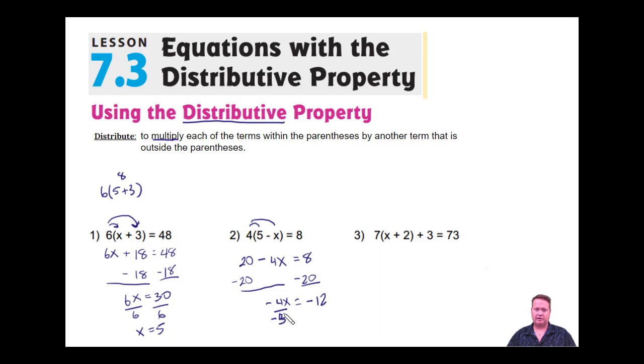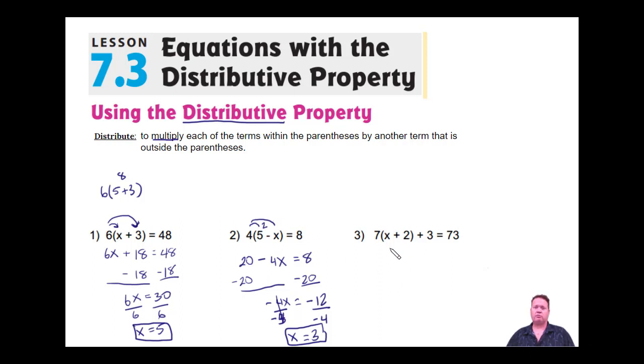I don't know why I just wrote a 3 there. We'll divide both sides by a negative 4. Negative 4s go away. They turn to 1. And you end up with a solution of x equals 3. Guess I could have come back over here and boxed my answer for x equals 5. And if I put a 3 in there, you can kind of do this mentally too. 5 take away 3. That's 2. And 4 times 2 happens to be 8. So you're good to go.